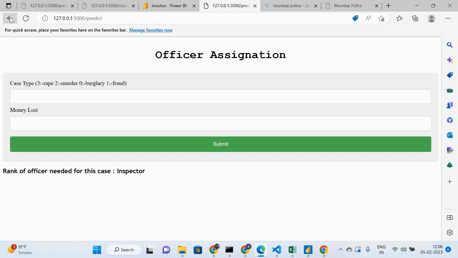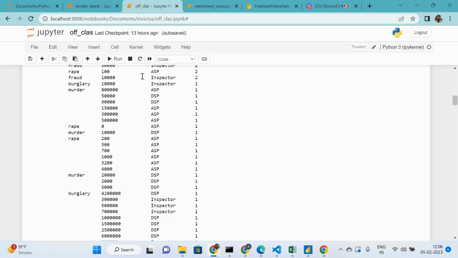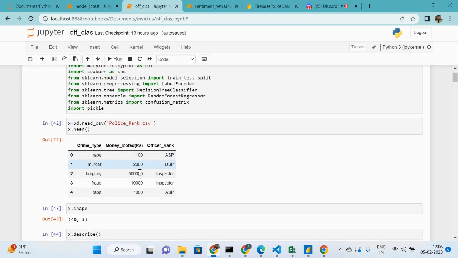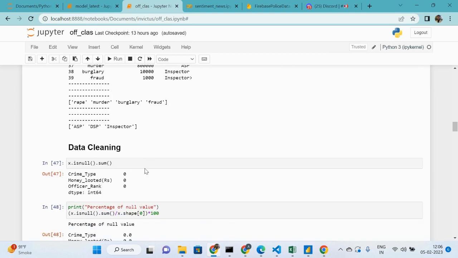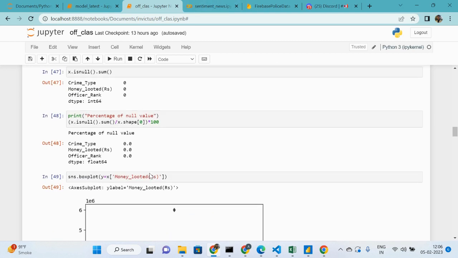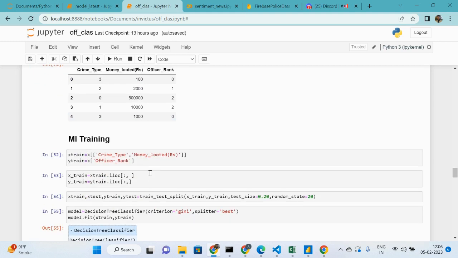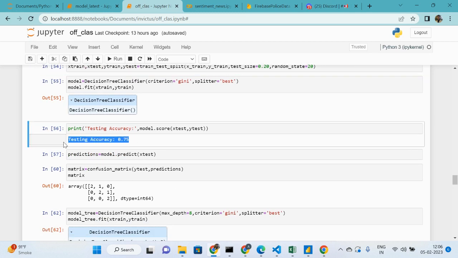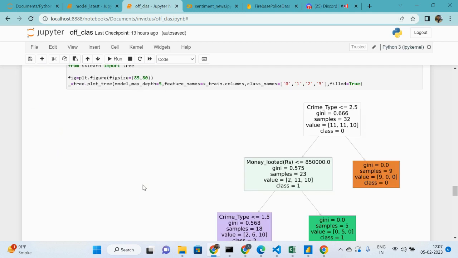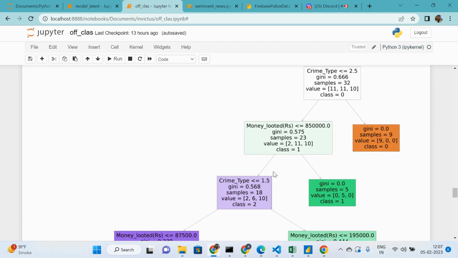So I think that's it. This is our project, and if you want to look at our dataset, this is the model we built and the dataset we used to train it. For the model, we used a decision tree. We achieved an accuracy of 75%, which is pretty good relatively for decision trees. If we get more data, as citizens add more and more data, the accuracy will increase.